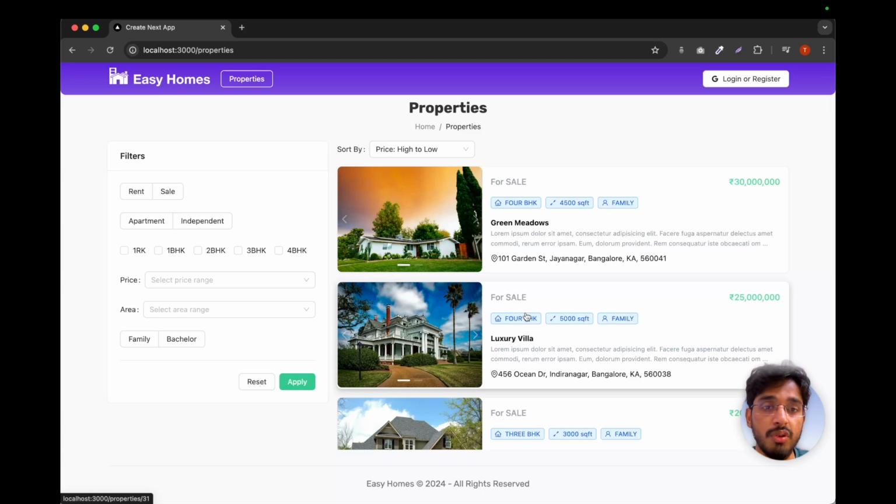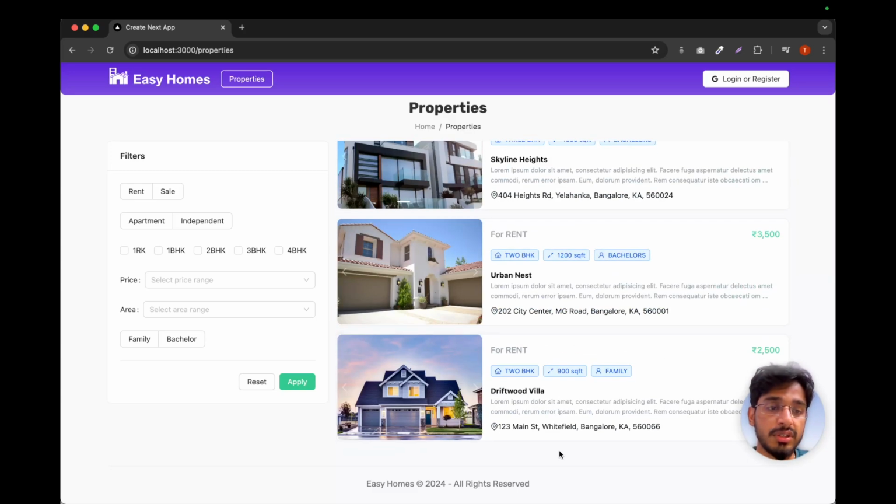Let's now move on to the final part of this video, that is to load more properties. That is very simple. When we click on this button, it should increment how many times we are loading the properties, and then pass that number to the database. That should limit the number of items that we are requesting.